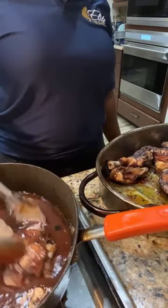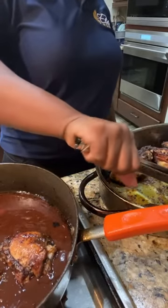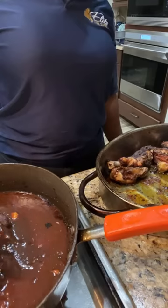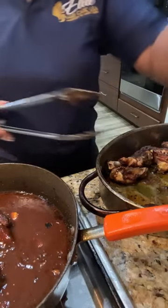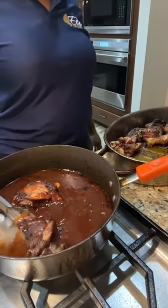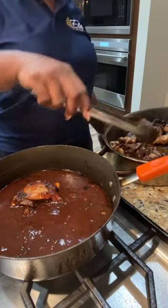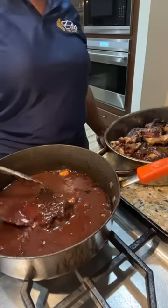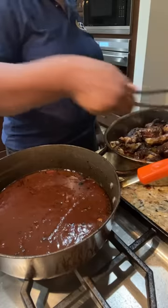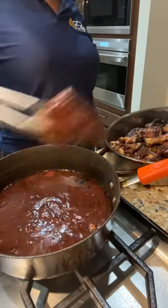Now you can use a brush if you want. We're doing this the fast way. Okay, take my chicken, roll it in my sauce, put it right back in my pan. I want you guys to see what I'm doing. Take my chicken, roll it in my sauce, put it back in my pan. That's it. So this is gonna be the first coat. Okay, so this is gonna actually go back into the oven.